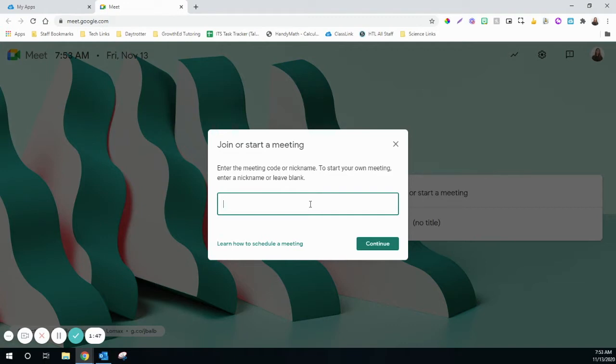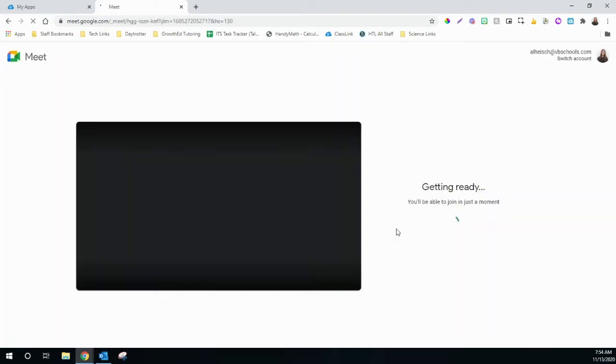So if I were doing mine, I could be maybe like Schober Biology. That's going to be pretty original. If you have a name that's a little bit more generic, like Smith, Jones, you might want to add something else in there, maybe like your room number, like I said. But that should be good enough for a unique nickname for me. And that's something that we'll want to keep consistent. So then we hit continue.